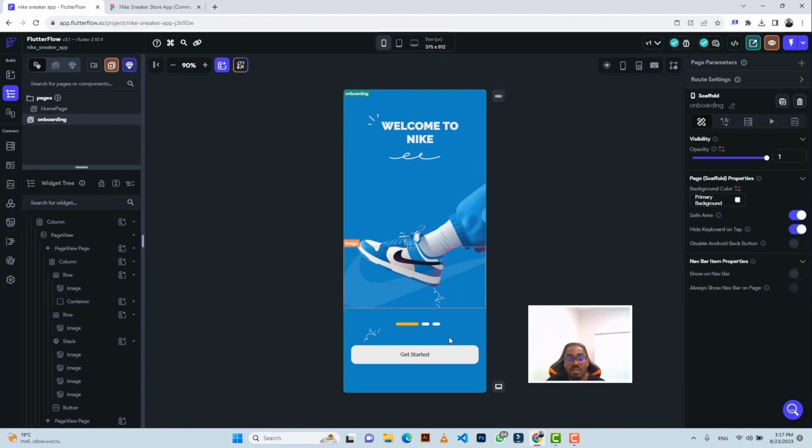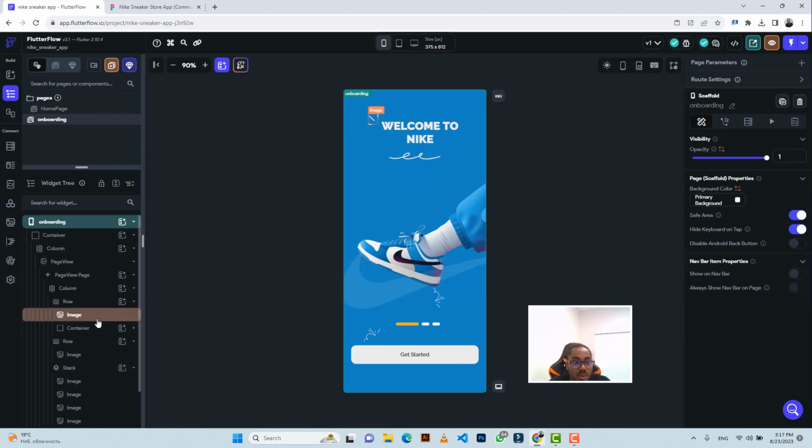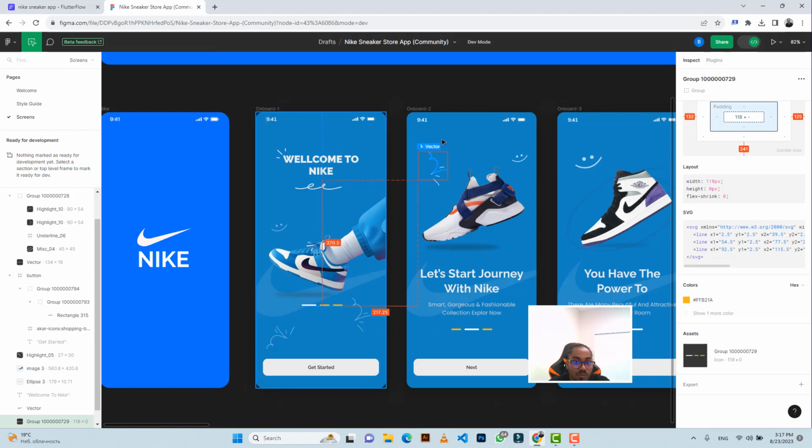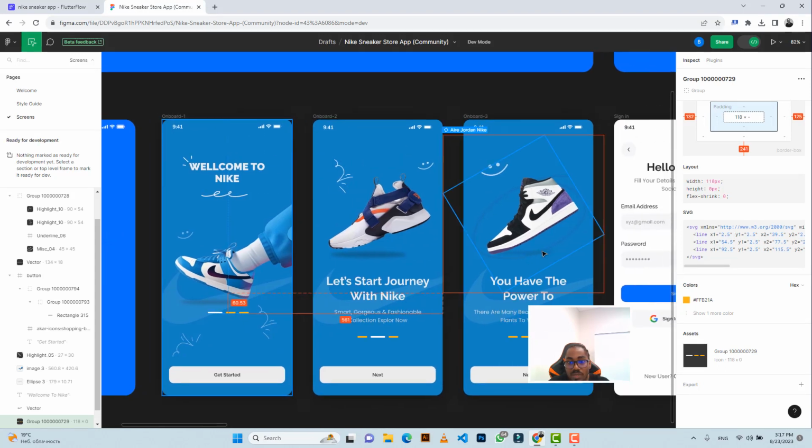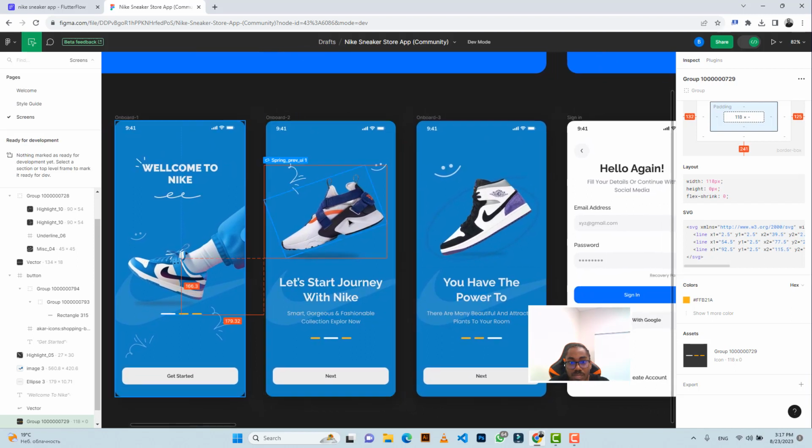Okay, so now we have this design, and for me it's pretty okay. And we can go ahead and set up the other screens, and then that will be all for this particular part of the tutorial. All right, so let's go ahead and set up this one, and then this one and this one are very similar. Let's see how we can do that.